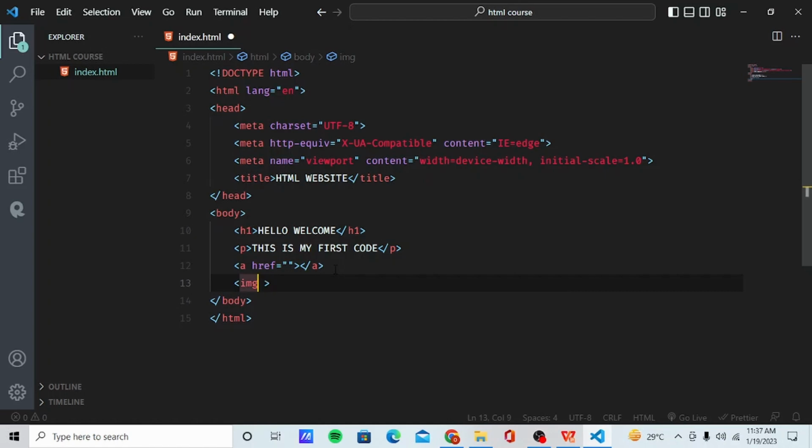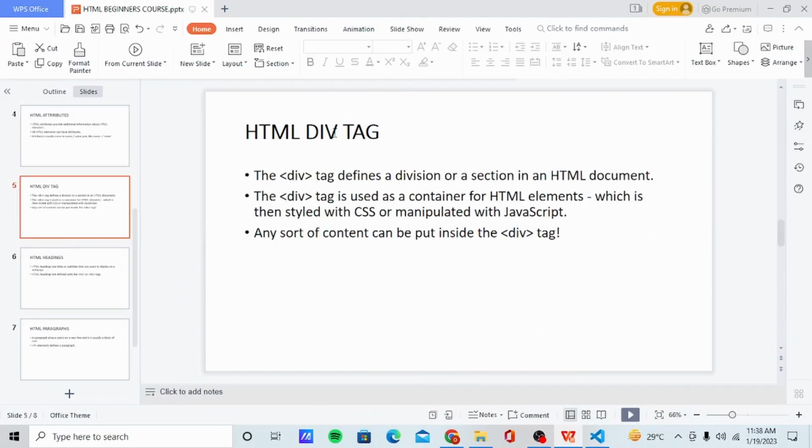It has an attribute of src, which is the source of the image. Okay, so all HTML tag have an attribute, and other attributes are alt attributes, width and height attributes. Okay, so we'll still talk about this in depth later.